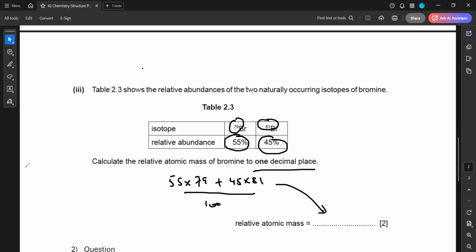Is it clear, Ayan? Teacher, one question. Does the relative atomic mass have to be in percentage, or there's no unit? The unit, you mean the relative atomic mass? There is a unit, it is called gram per mole. Is it necessary to write it? No, the marks here are not for the unit. The marks here are for first showing the substitution, how you worked out the average mass, and the second mark is for the final answer. So there are no marks for the unit. If you don't write a unit, you will not lose any marks.